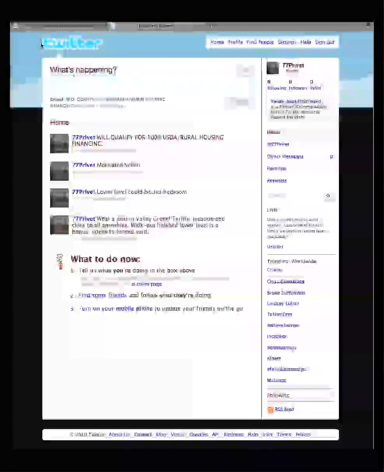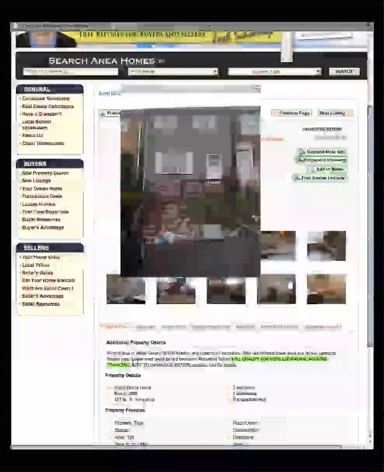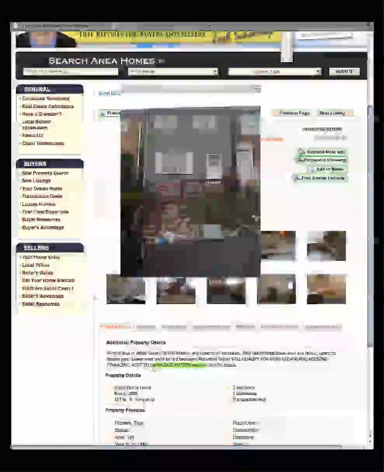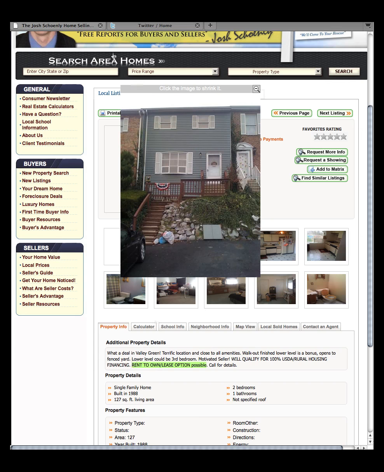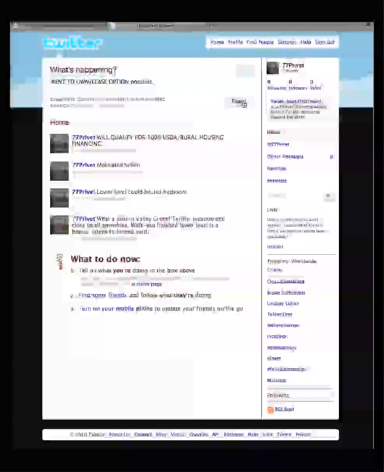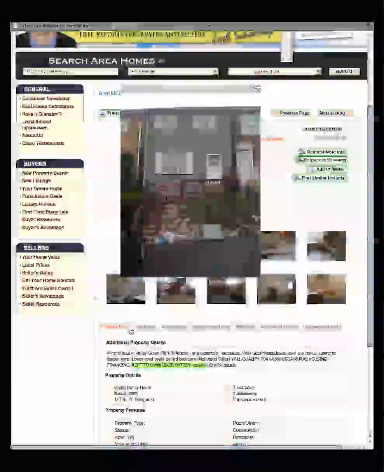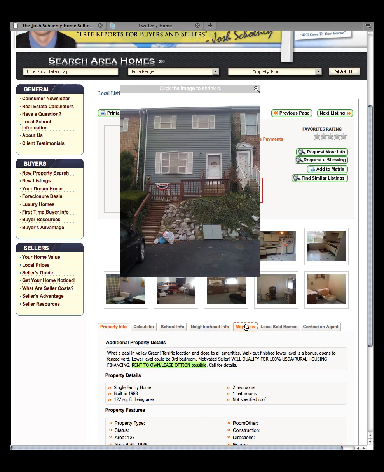Here we go. Rent to own option possible. Let's see. Map view.